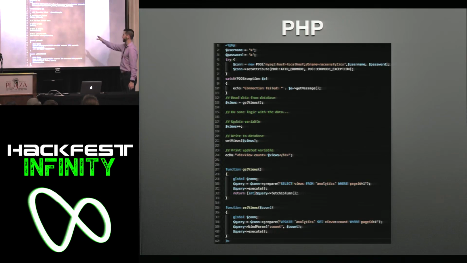But if you do things like this, which is, in this case, reading the data from a database, doing something with the data, and then updating it and adding it to the database. If during that time, while it's updating the data, the data has already been updated in the database, that data becomes stale. In this case, I just used an arbitrary example of view count.